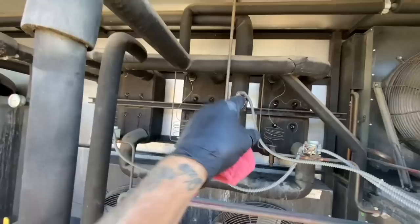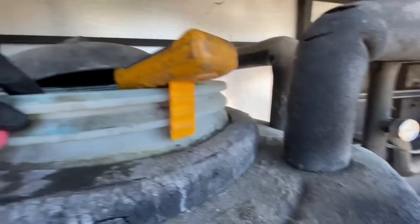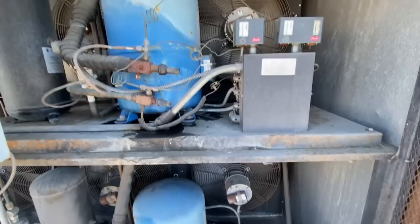I had to thaw out the heat exchangers — let the pump circulate because it wasn't cooling. Now I got everything reset and started with the two units. My temperature's starting to come down, I was at 82 degrees. I'm no longer flooding back like we were. I got mega heat coming off the condensers, all the fans are running. I'm going to let it run like this for a bit — this thing has just been sitting for too long.